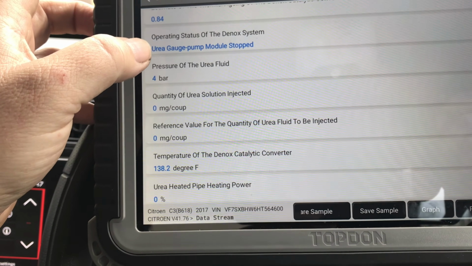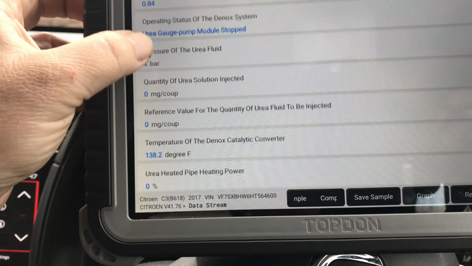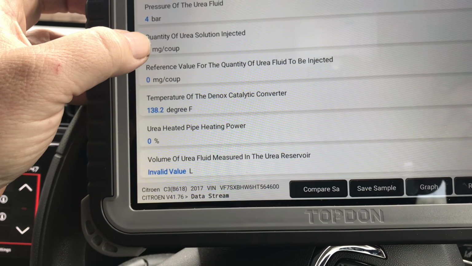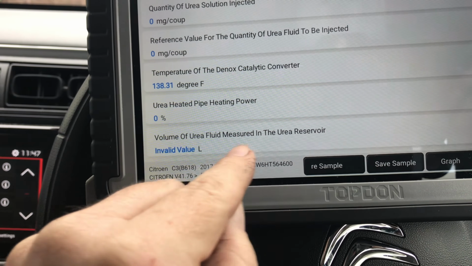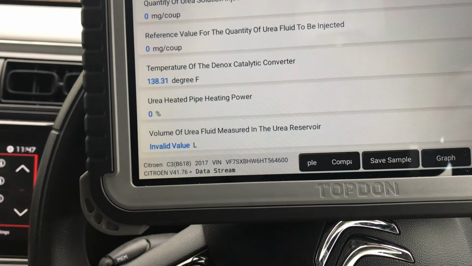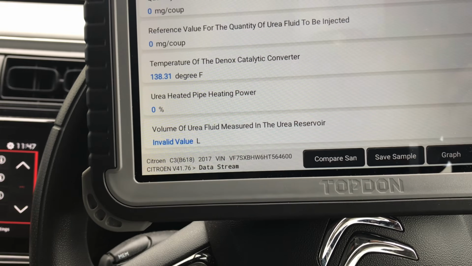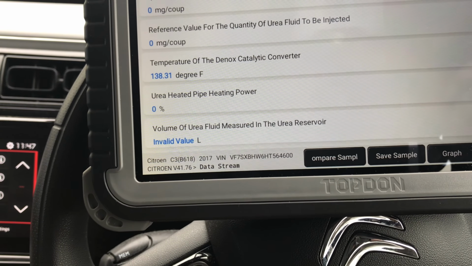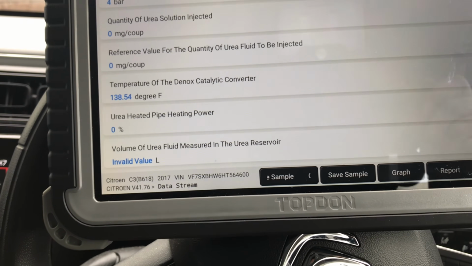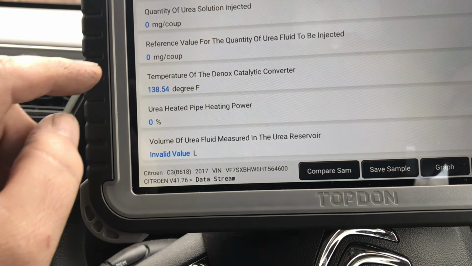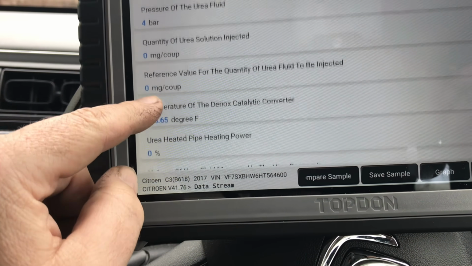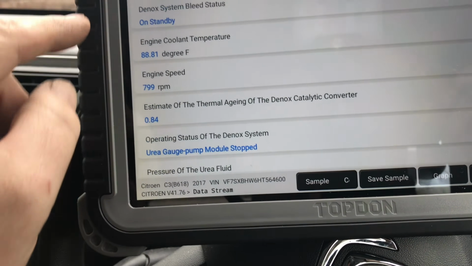Quantity of urea 0 reference. Volume. Oh, don't like that. The volume of urea fluid measured in the urea reservoir 0. So some away. Let's go to the next one.